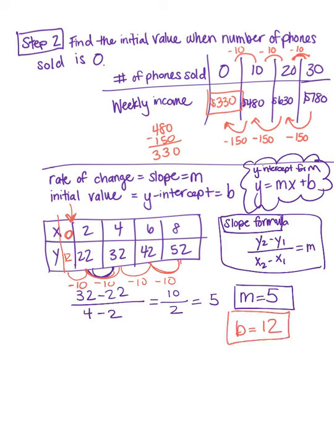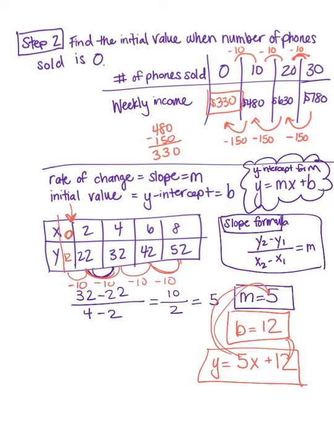So then if we were to write that as an equation, if we were to plug that into our y-intercept form, it would be y equals m, which is 5, x, or coefficient, plus b, which is equal to 12. So that would be our equation, and that would be how we would find how to graph different points. Just plugging in these numbers, we got the b from there, we got the 5 from there. Okay, we're going to try one more.